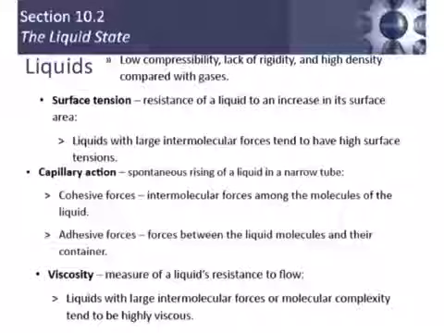Okay, so we're looking at different properties of liquids, and we know from the past that liquids have low compressibility, lack of rigidity, and high density. So some of the properties of liquids we have are the surface tension. Surface tension, again, is the resistance of a liquid to increase its surface area.